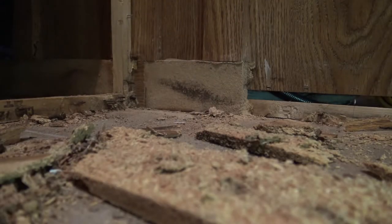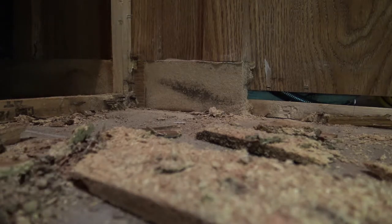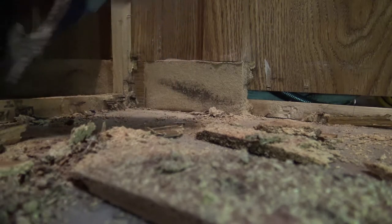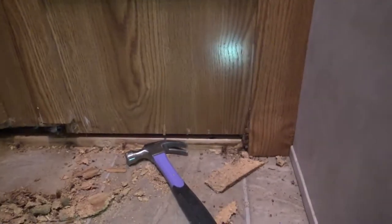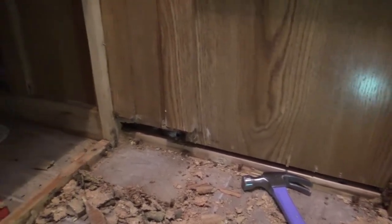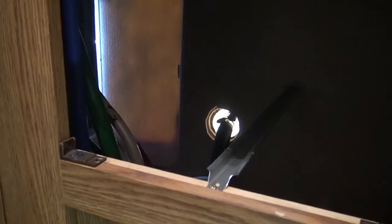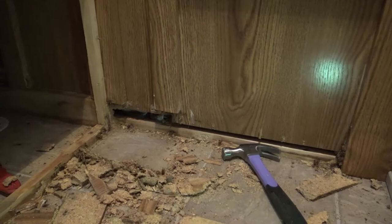I've got this bottom piece on the opposite wall of the vanity that I'm taking off as well. I did discover a little trick — instead of trying to bring off the whole piece, just go ahead and split it in two. That can be achieved with your painter's tool or knife or whatever. I've removed all the pieces down here going up the vanity to the cutoff point. On the opposite wall is the pump system and that's where I had my leak, which is why I ended up removing all the trim. I'll get this cleaned up, get all the staples removed, and then we'll go to the next step.